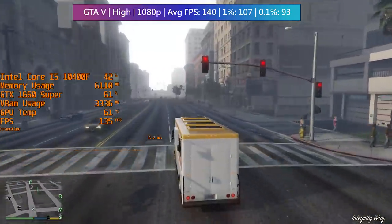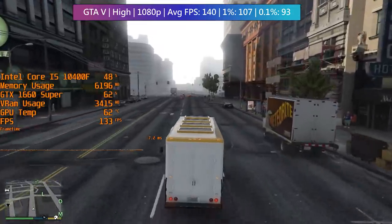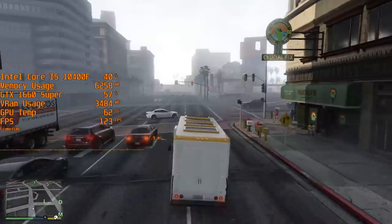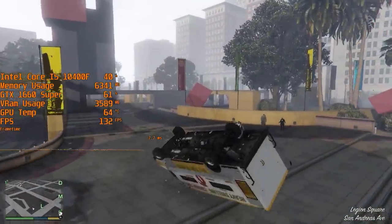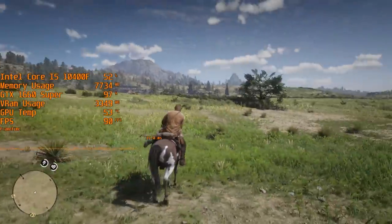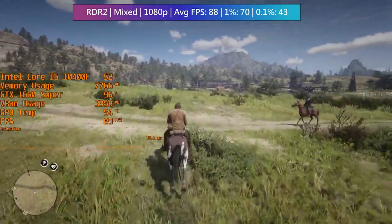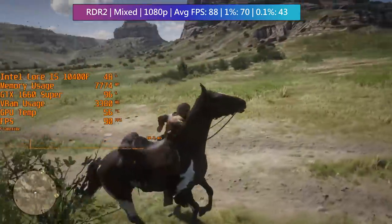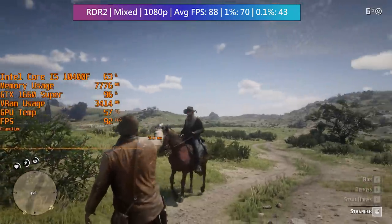It's clear that the processor will last way longer in terms of handling newer games, and when it comes to upgrading the graphics card, you should be able to get away with it using this power supply because it does have an 8-pin and 6-pin connector. Finally, Red Dead Redemption 2 runs really well — we were using the highest favour-performance preset, which combines high, medium, and low settings, giving us something that looks fantastic and runs at close to 90 FPS on this PC at 1080p.